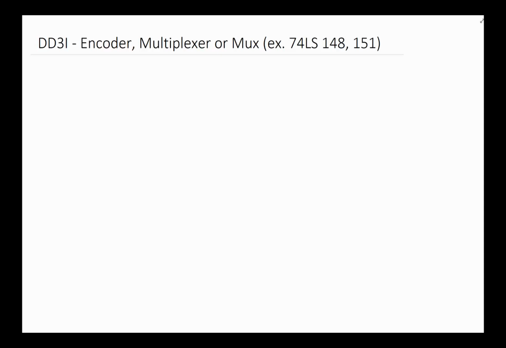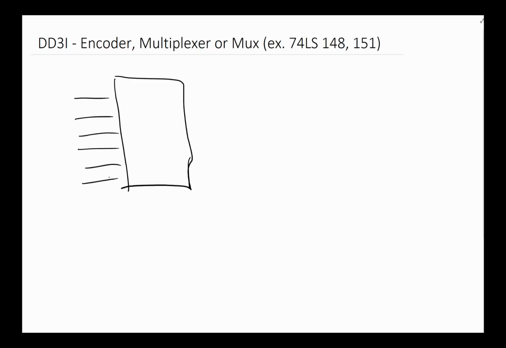As the name implies, they encode. Let's say you have n number of lines coming in, and typically they show them this way. Your number of inputs is usually a power of two. Let's say you have inputs coming in from I0 to I7 in this case. We have 8 inputs, which is 2 to the power of 3, so we only need 3 binary values as outputs: output 0, output 1, output 2, to be generic.